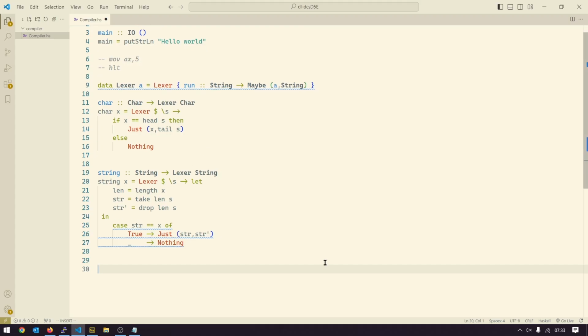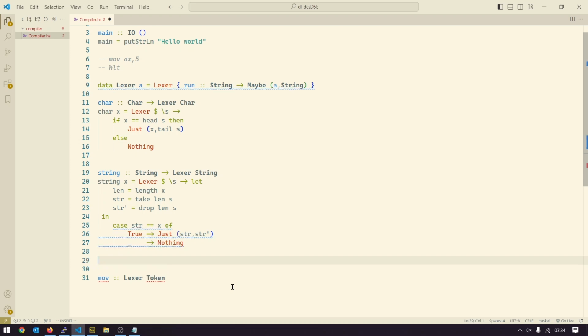So when we are able to parse strings, we can create small little parsers. So let's say we want to create one which looks for move, for example. We can call this move, and this will be a lexer token, because a token is what we want to get back.